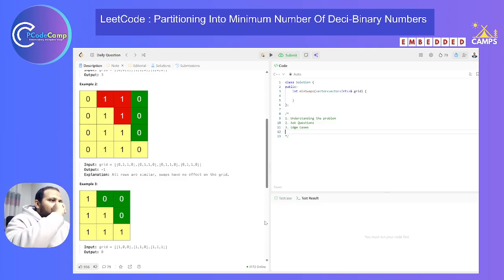So for each row, I will find the first row below it that satisfies the condition and swap it up. For each row i, I will find a row j greater than or equal to i with enough trailing zeros, swap row j up to position i, count the swaps, and if no such row exists, I will return -1.